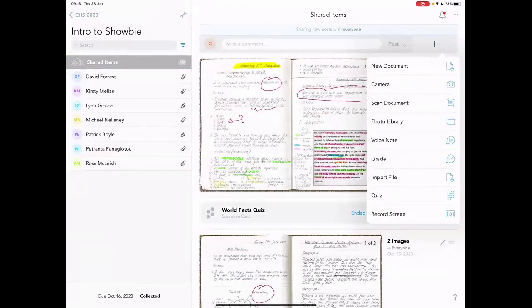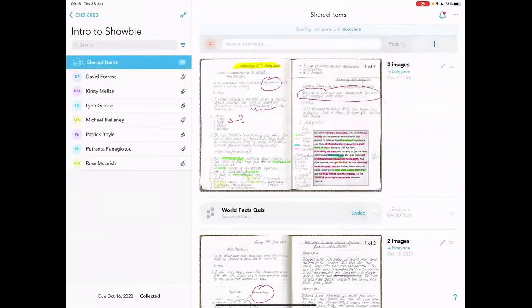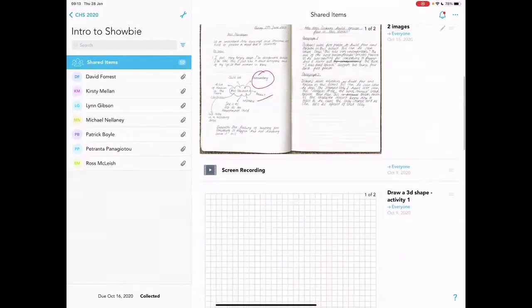But even if you don't have iPad, you can use things like Loom, loom.com. It allows you to do screen recordings. The nice thing about it from a Showbie perspective at the moment, if I show you one that I did and shared, is that it adds to the simple and reliable nature. If you have colleagues that are not very technical, this doesn't ask you where you want to save it, what file name you want. It just makes it and shares it out to students. So it's super simple and easy.